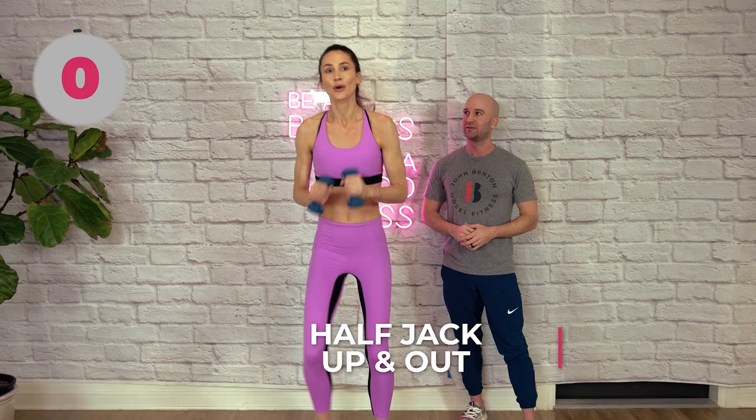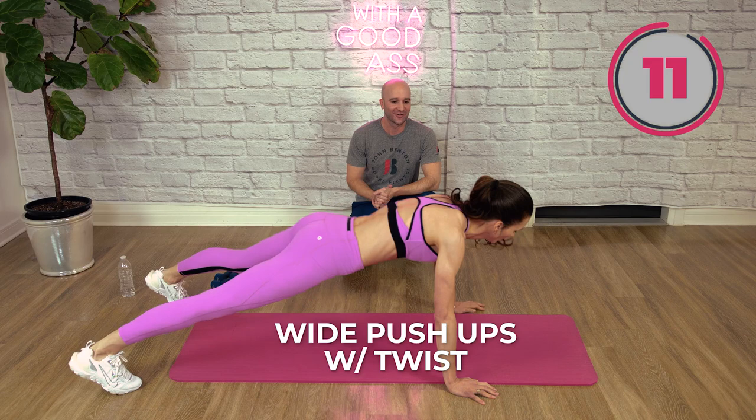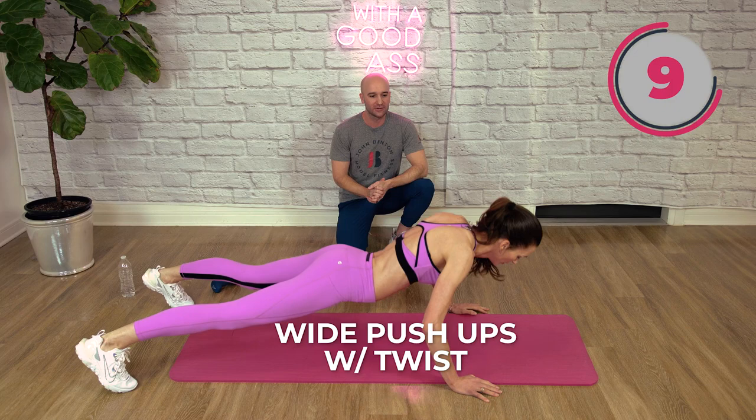Mollie clearly joins in quite a bit. All right, doing great, Mollie. All right, round 2. All right, keep those abs tight. All right, upper body is looking amazing.